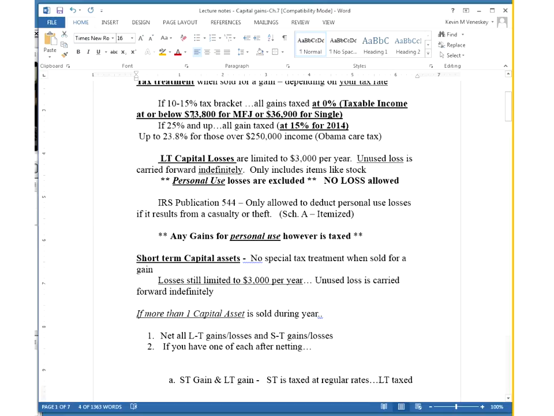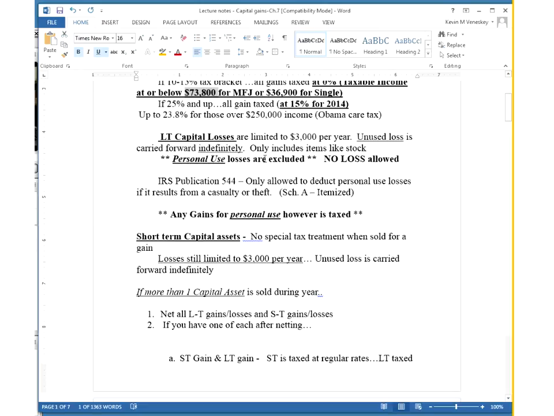And I give you an example here too of where your income would be to still be included in that 15% bracket if you're married filing joint, or single. And you could look up the rest of those if you're head of household in the front of the book, the very front cover. And then anybody in the 25% and up bracket pays a capital gain tax of only 15% on their capital gains. It does go up for anybody making over $250,000, but that's beyond the scope of this class.